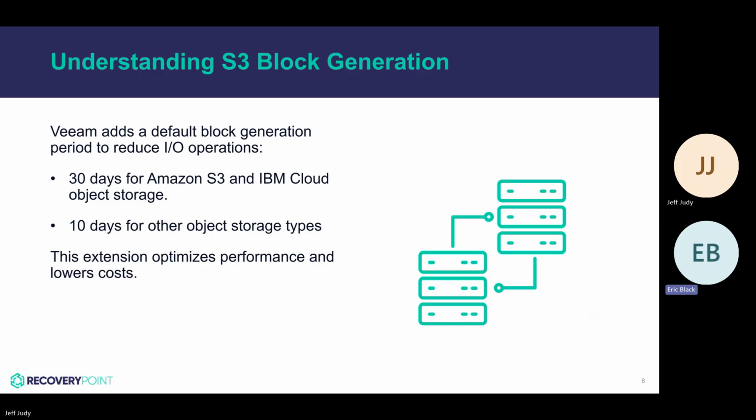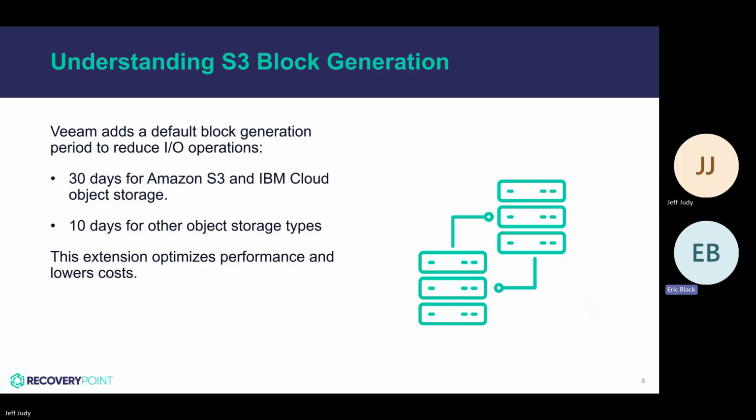So if you had a bunch of backups that were expiring all at the same time for removal, we obviously don't want those removals to impact the writing aspect of S3 for current ongoing backups. And so it builds in this block generation period to help manage that IO and kind of control that garbage collection that S3 devices do. You can think of it as like a queuing system, basically, with a 10-day or a 30-day expiration on it.